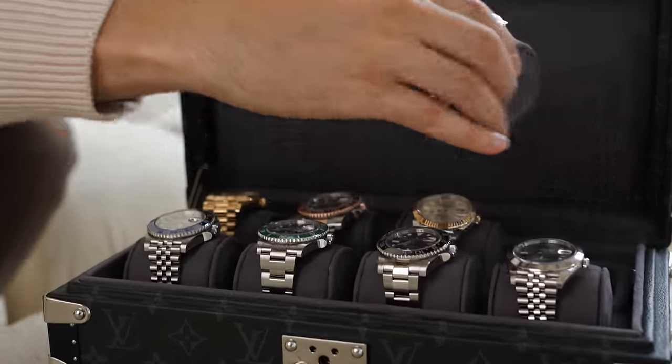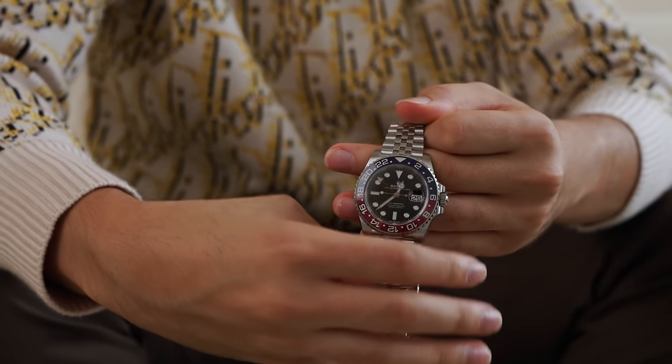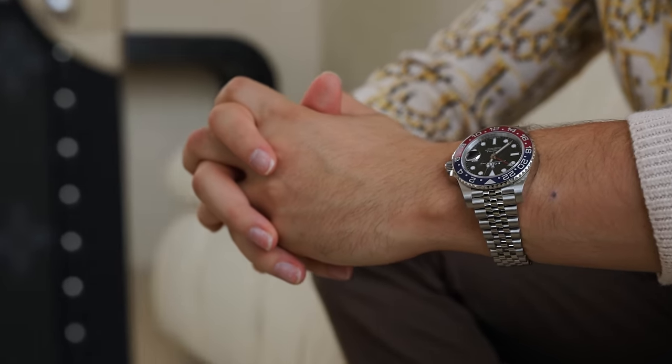Now we come to the bad boy — I really love this watch. It's called the Pepsi, and it's pretty self-explanatory why: blue and red on the bezel. This is a GMT Master as well. It just goes honestly with everything, and a lot of people will notice a watch like this right away. The older ones are really nice too and I'm trying to get my hands on one. By the way, all these watches are received from Rolex — I have not paid aftermarket prices for any of my Rolexes. In my 42-watch collection, the Pepsi is definitely top five.